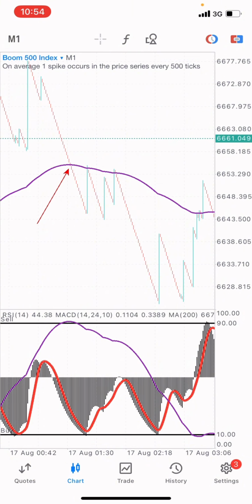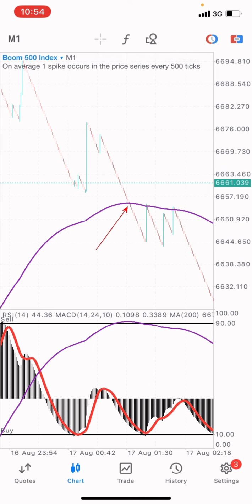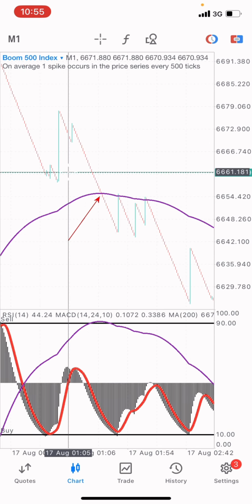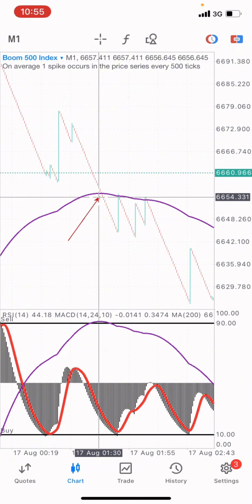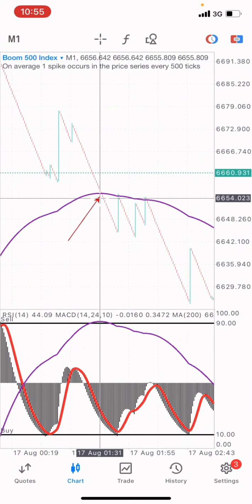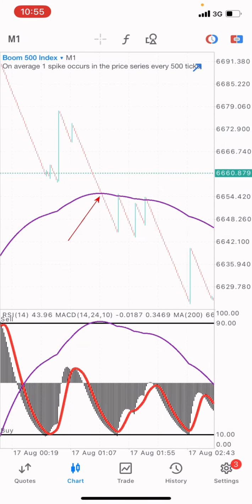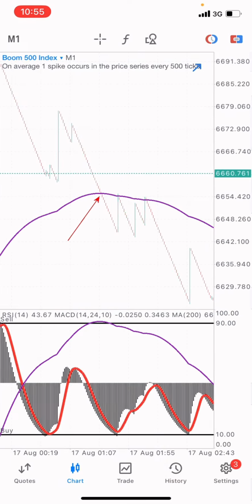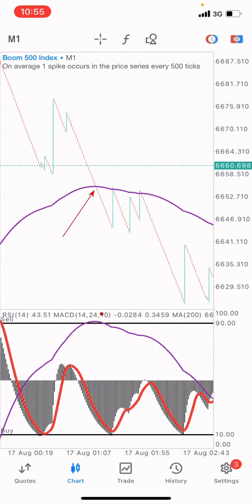Now let's get to the strategy right here. If you take a look at this point right here, you can see that I drew an arrow before I started showing you guys the parameters. First of all, let's draw another one right here. Then from this point, let's draw another one right here, taking upwards down to this point right here. I just want you guys to trace it right here.